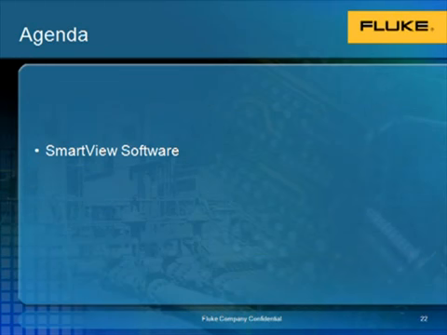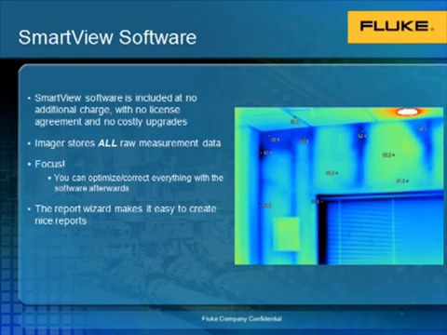Now let's take a look at the SmartView software. The SmartView software is included with every thermal imager at no additional charge, has no license agreement or costly upgrade fees. As upgrades come out, they are available on our website. Since these imagers store all raw temperature data, there is no need to align a crosshair over the exact target you wish to get a temperature of.